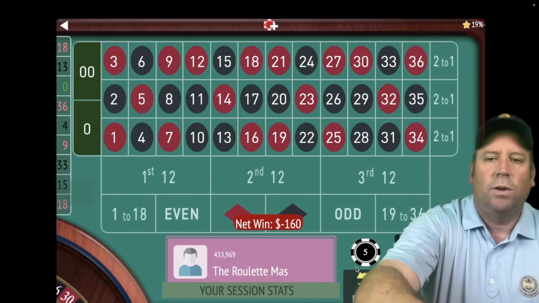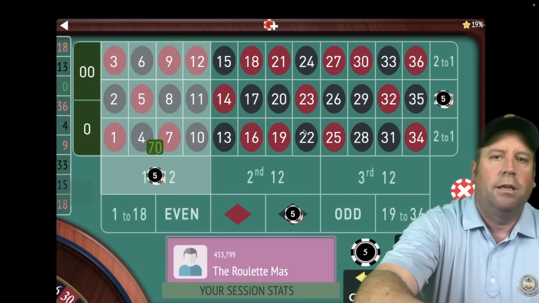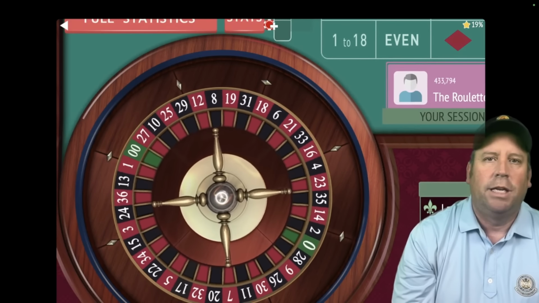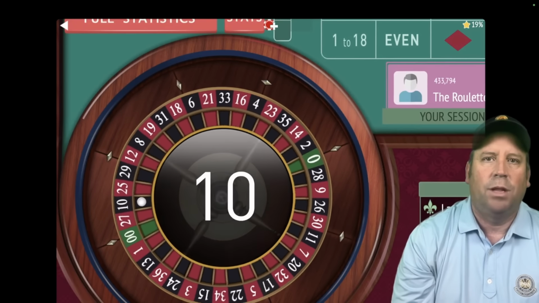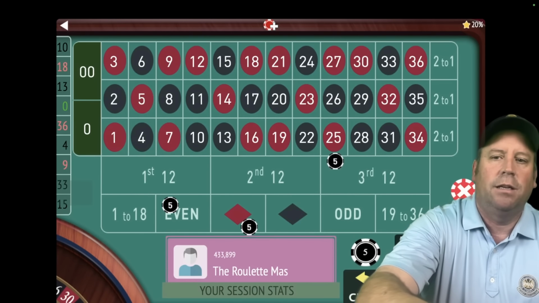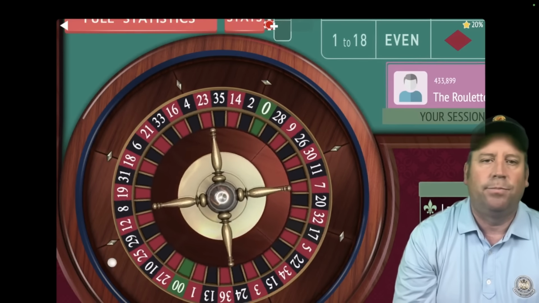So this is why we need the bankroll, because we just lost them all again, and we're going to increase all three again, and let's go ahead and spin, and here we go. That's a 10 black. That's a nice $105 win. We'll take it. It gets us back positive again, but we'll rebet and spin because we still haven't hit that jackpot yet.